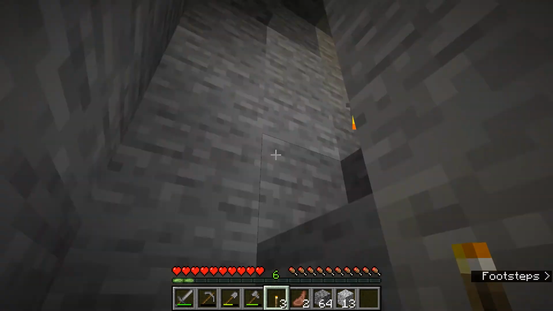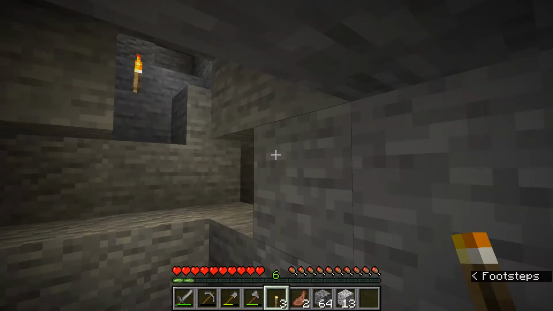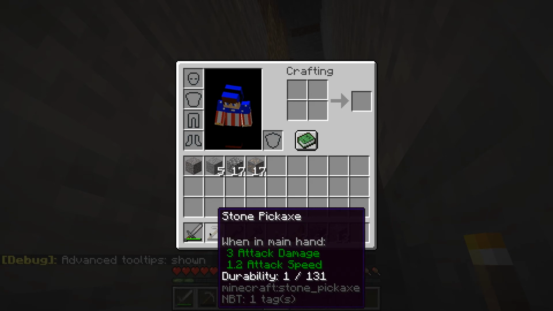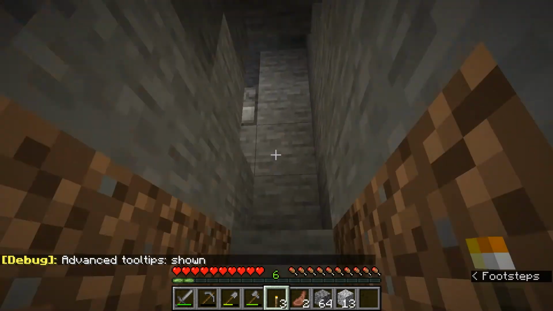And that was actually the perfect time to find that iron too, because my pickaxe was about to break. You can see there's hardly any durability left. What I want to do is press F3 and H. That turns on advanced tooltips, and it shows you how much durability I had left. See, I only had 1 durability left, so that ended up being the exact perfect amount of iron.